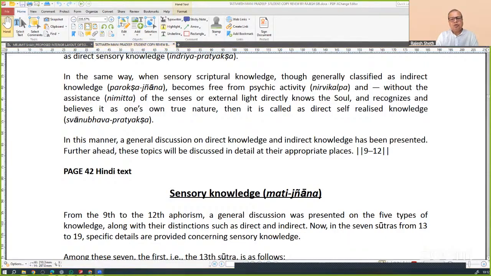So you see, the direct knowledge is coming from the space points of the soul. Avadhi, Manahparyay and Keval Gyan are directly coming from the soul. They are not taking any help from the senses or the mind. And the indirect knowledge is taking the help of the senses and mind. They both act as an instrumental cause, right?